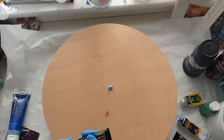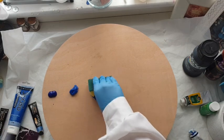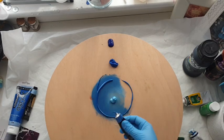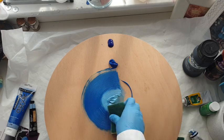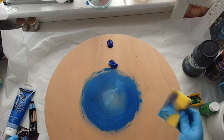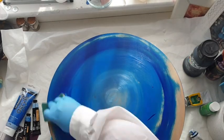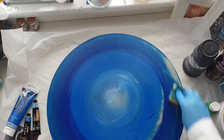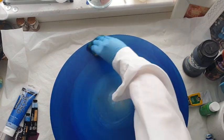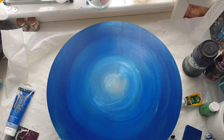That's the plan. So I chose to prime my board with acrylic paint, mainly to give me a color palette so I could see where I was going. This is an unnecessary step. So the base one layer of the crackle paste is a primer in itself. So you do not have to prime your surface with anything other than the base one, if that makes any sense. I just felt like I needed to see where I wanted the colors so that I could kind of visualize how I was going to color the paste. And yeah, any excuse to get a kitchen sponge out and use it to paint. I'm using just a cheap kitchen sponge from Tesco's just to give my board a base layer and just help me visualize the next step.